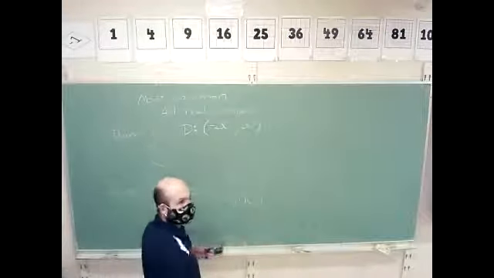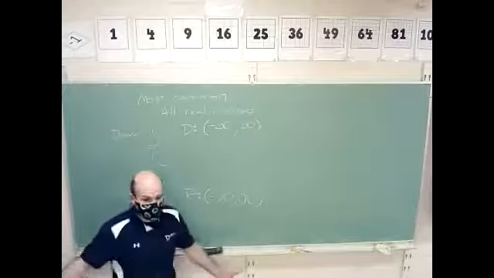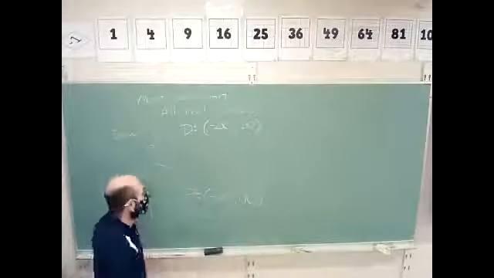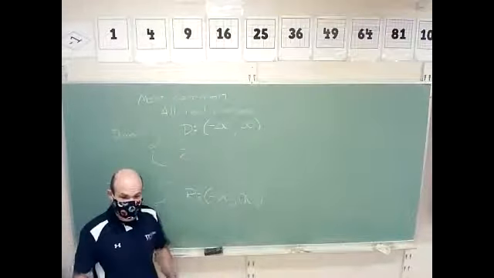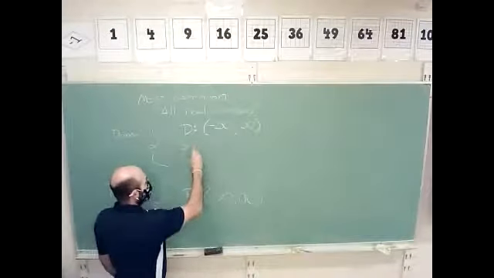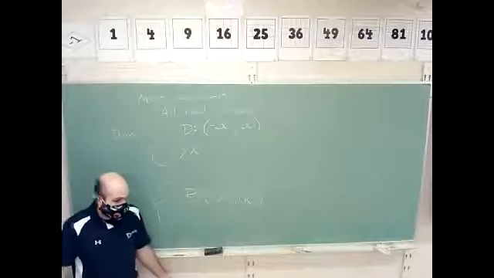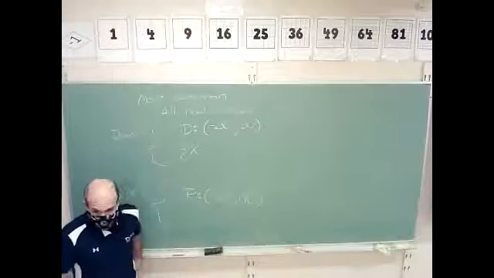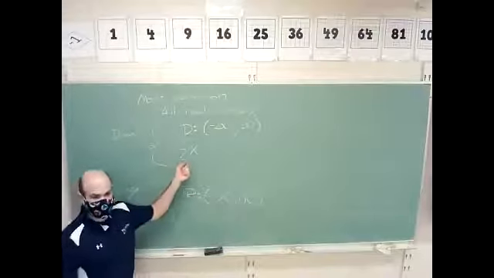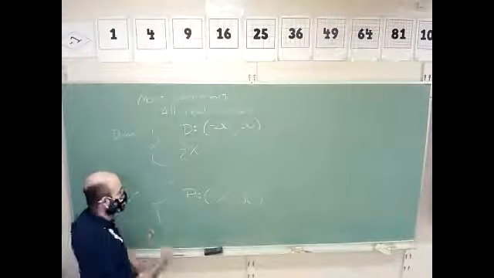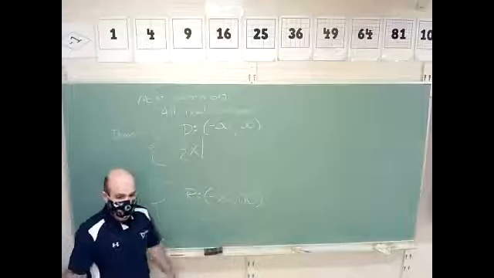All right. So if I'm doing all real numbers for domain, it's really simple. I don't have to have any labels because once I start using set builder, it becomes really apparent what I'm doing. I don't even have to label domain and range, because I start with a brace, and the very first thing I do is tell you what variable I'm using, which is nice because if I'm not graphing, it's not always going to be X and Y, right? So no matter what, I can already say, this is the variable I'm using, and I'm going to show you how to read it. So it's X. That line right there means such that, or as long as, or given that.